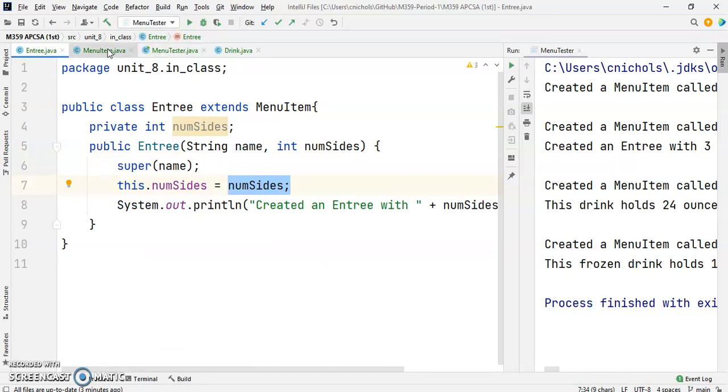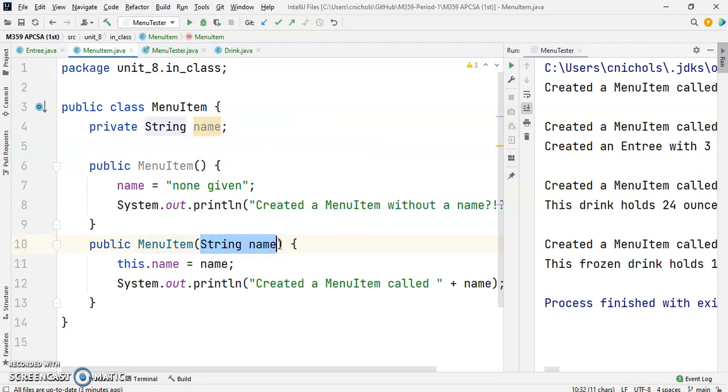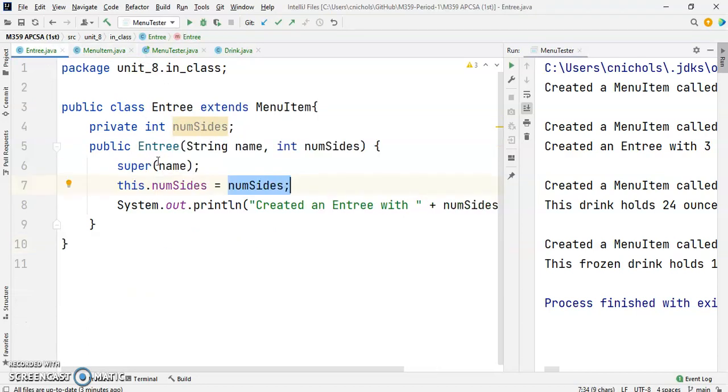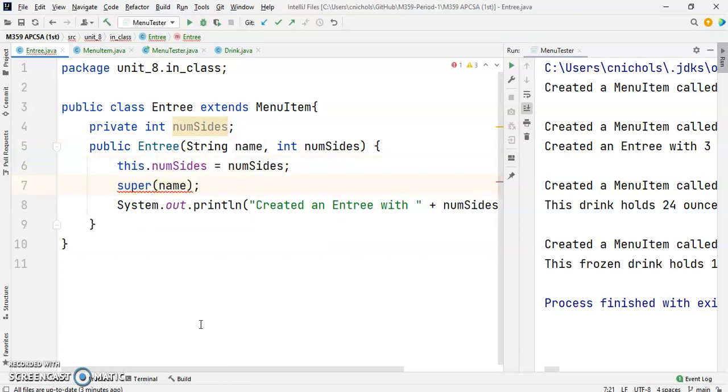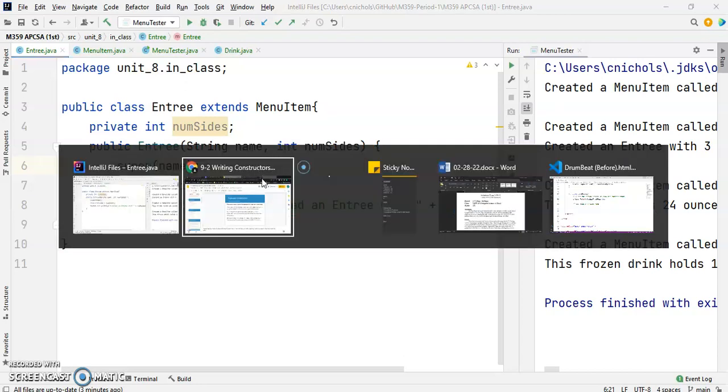We know from the menu item that I am allowed to give a constructor a single variable, which is a string. And you'll notice that as I have the string name here, I do feed that to my superclass constructor, which initializes the name. If by chance I wanted to take this line of code and just swap it out where I switch these two lines, you'll notice that we do receive some sort of an error. And when we hover over this error, it does mention that the call to super must be the first statement in the constructor body. So even if you try to attempt this on your IntelliJ, it won't let you. This is something, though, that will and can go wrong on a free response question if you accidentally forget to put this as the very first thing that we look at.